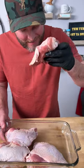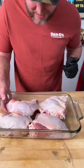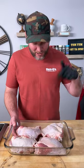Look at that. I have never seen chicken thighs that big. Do you know why? Because they're not chicken thighs. They're turkey thighs. I'm going to show you how to do the turkey thighs Dano style.